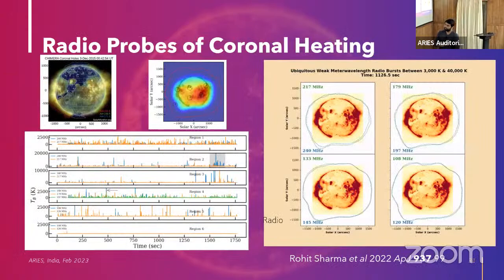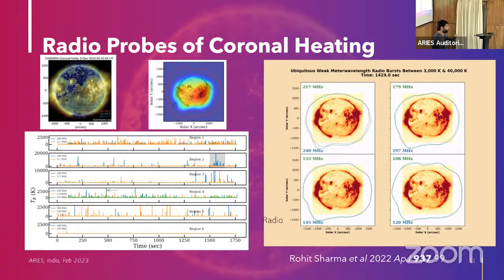So now what we can do with these kind of features? Firstly, we want to image them, and imaging them is not trivial, because they are on top of a background which is like a million degree Kelvin, and these features are of the order of 1%. If you do conventional imaging, then detecting this 1% is not possible, because there are different types of errors which come from the variation.